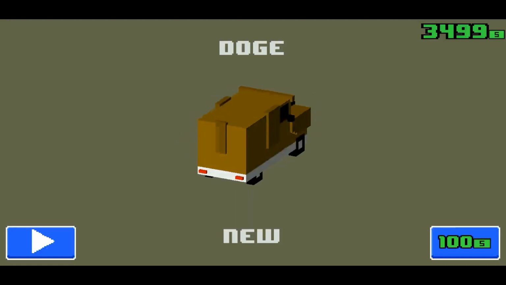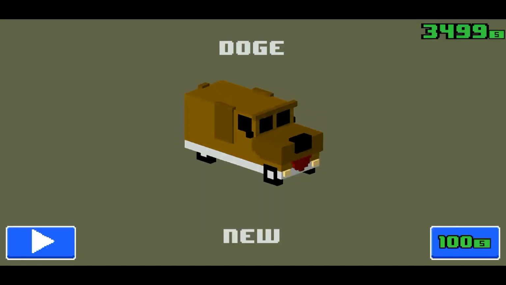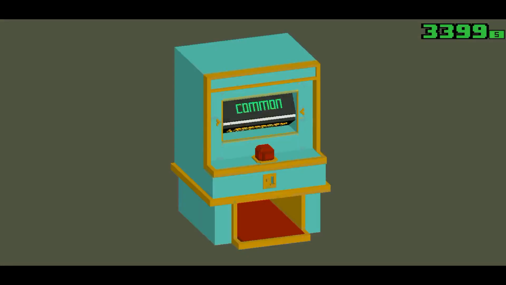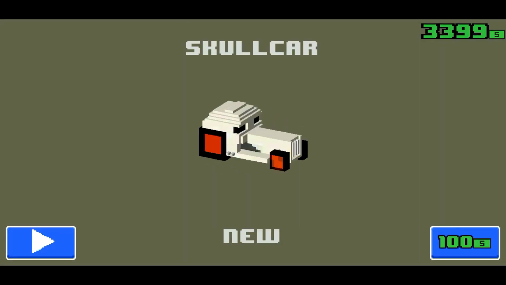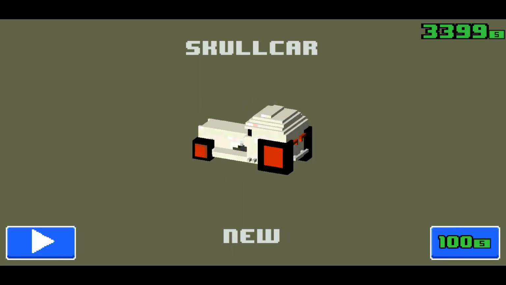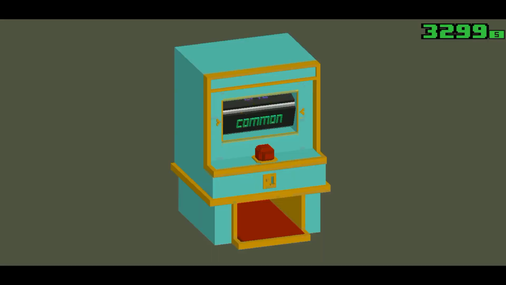Ooh. Oh, there you go. Doge. Oh, look at that. That dog is funny. Doge looks kind of like a dog car. Oh. Rare. Come on. New car. Yes. Ooh. Skull car. Whoa. Ooh. Look at that, baby. Wow.